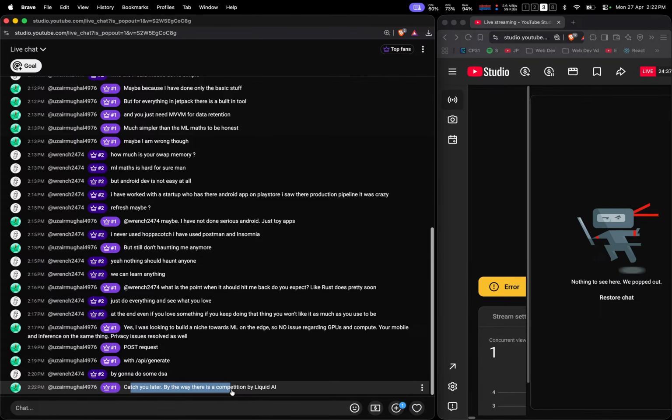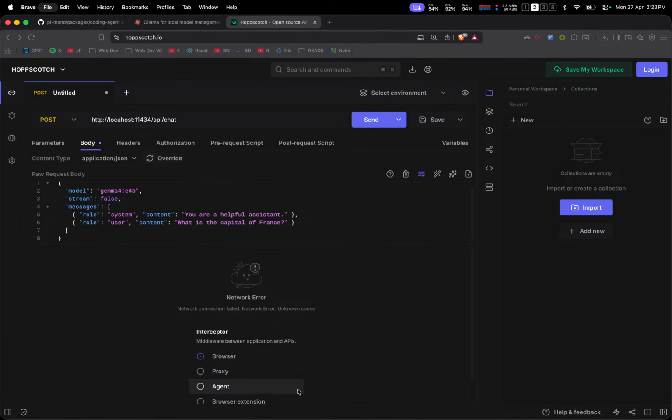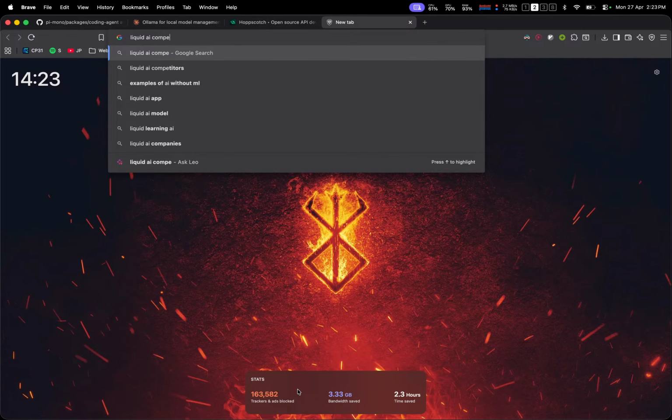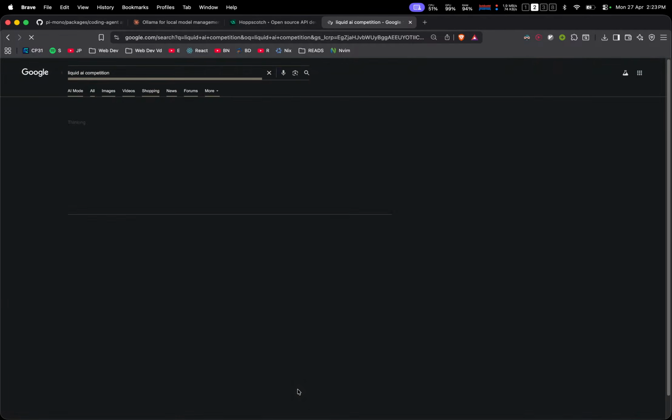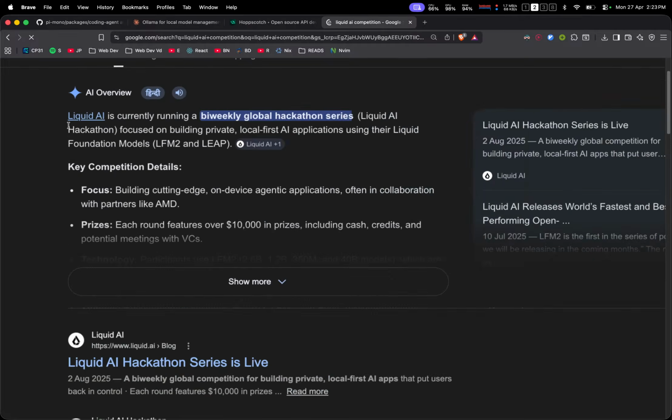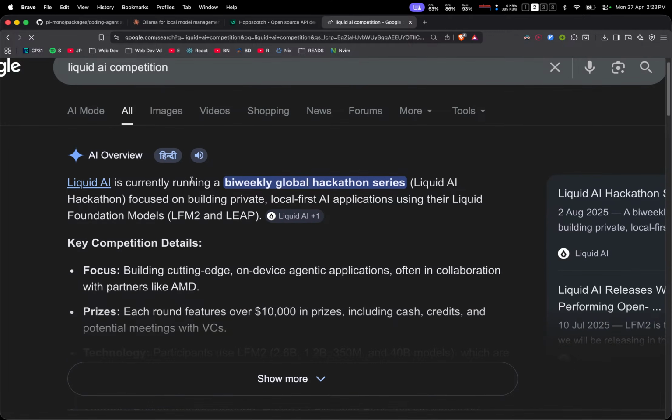By the way, there is a competition by Liquid AI. There are competitions in AI. Liquid AI is currently running a bi-weekly global hackathon series focused on building private, local-first AI applications using their Liquid Foundation Models.